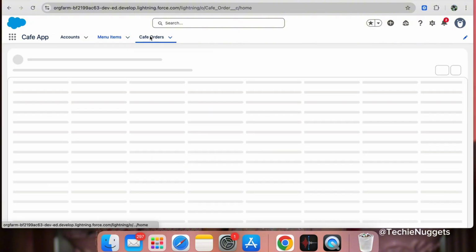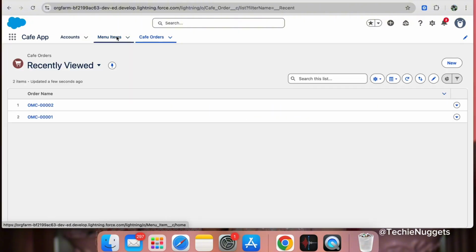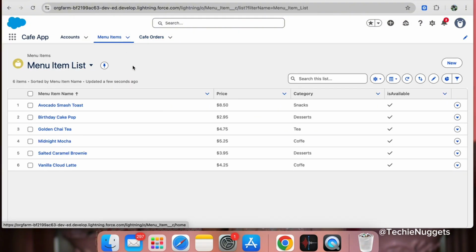So I would recommend you to play around with this platform more with these two objects. Try to create more lookup relationships. You can also create a customer object, and for customer object there are orders. You can create a list of customers in Salesforce, and then you can create multiple orders for a specific customer, create a related list for customer to show how many orders this customer has placed. So this will help you learn more about lookup relationship. For now, I'll stop the screen walkthrough here.